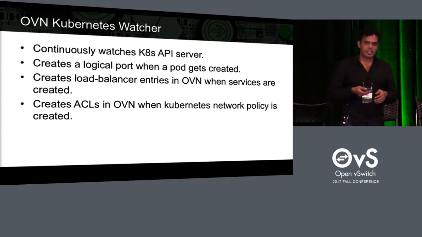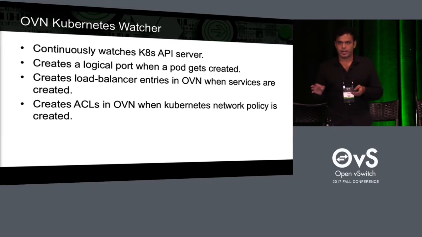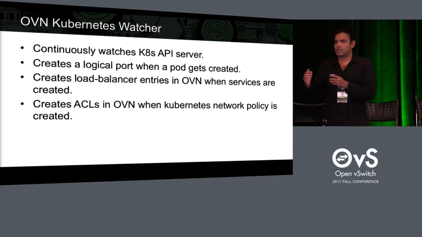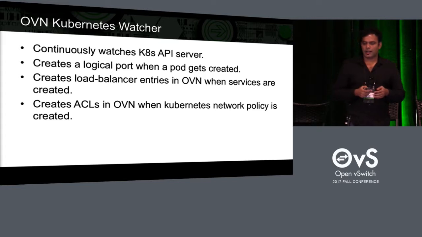Kubernetes also has this idea of network policy. So it has this soft multi-tenancy, wherein even though all the pods by default can speak to each other, you can say that, hey, I have this group of pods, I don't want anyone else to talk to it, or I have this group of pods, I only want to open this specific TCP port. And whenever the network policy changes, OVN's watcher gets a notification, and it will configure OVN.